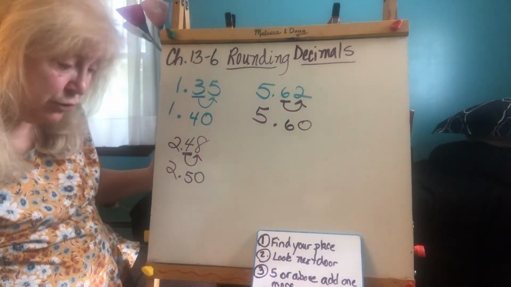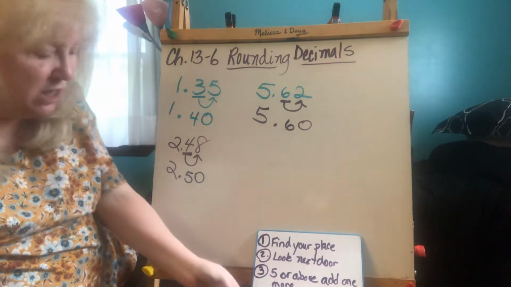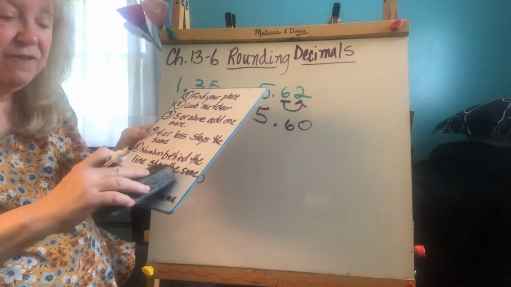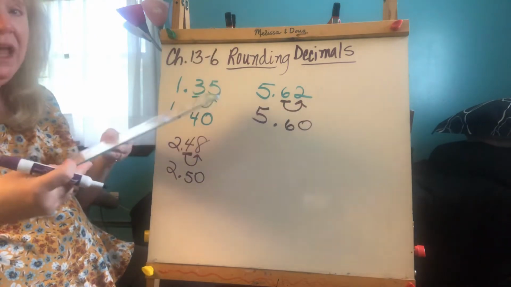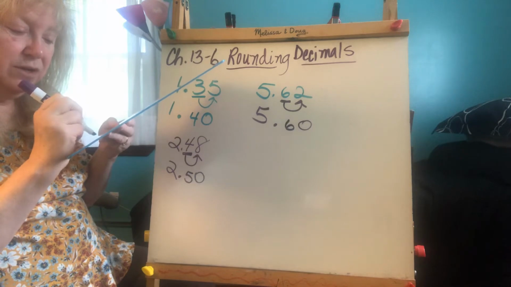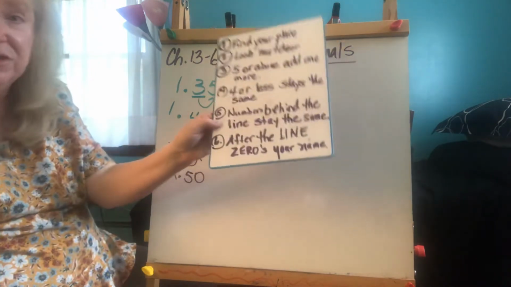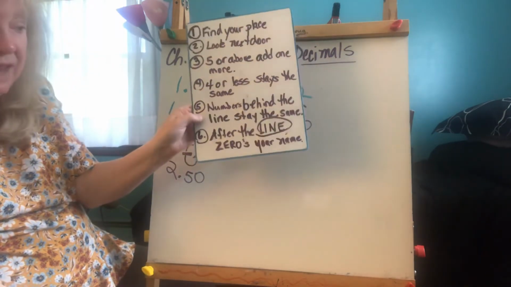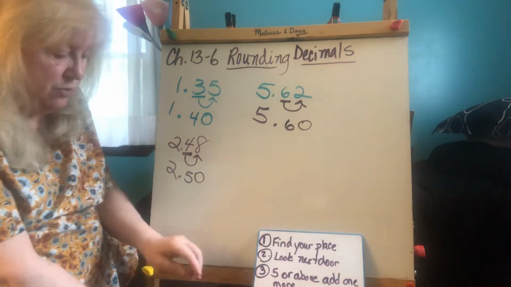So I think in your notes, I wrote there everything after the arrow. Let's change that from everything after the arrow. Let's change it to say everything after the line, because it's not really just the arrow. It's everything after the line. So we're going to write that in uppercase letters so that it stands out. Everything, and I'm going to circle it. Everything after the line zeros your name. So let's do another one.